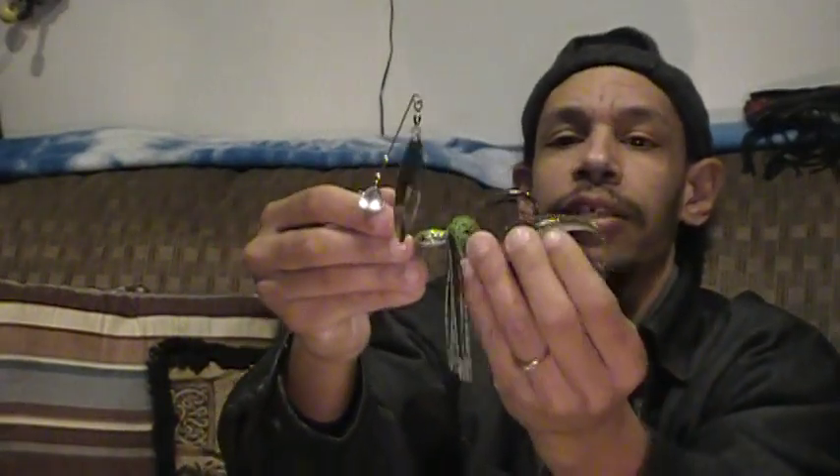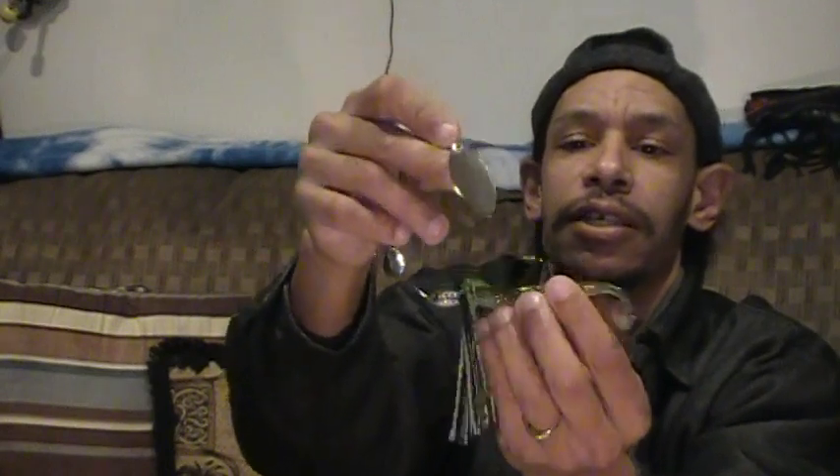I got a Kytec 4-inch silver flash minnow — always great for trailers. I thought this might pair well with the frog spinnerbait because it's got a silver, clear white, and then green with blue, gold, and black speckle. That would pair up nicely as a trailer on this spinnerbait as a complementary color, emulating a green back with white flash. It was also in the sale section, so I figured what the heck — it's a full pack and Kytec is a name brand, always a good buy.